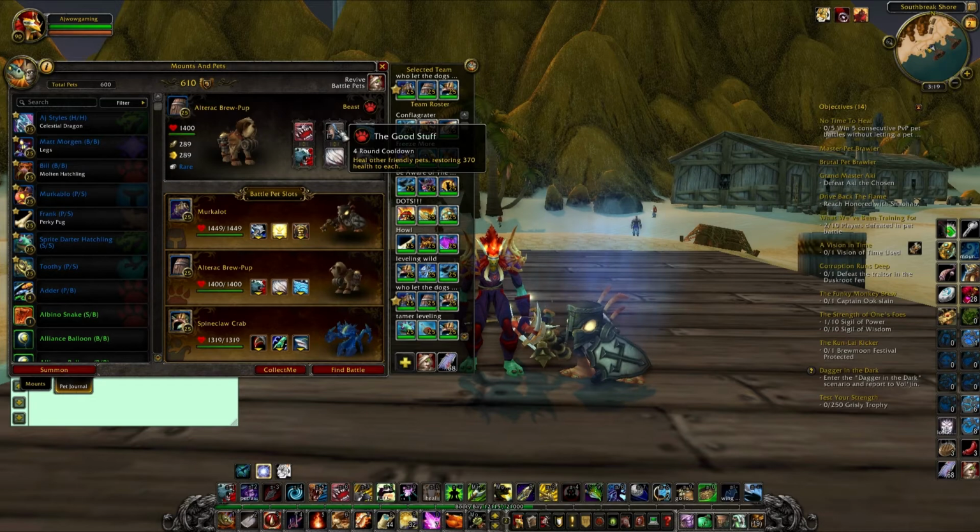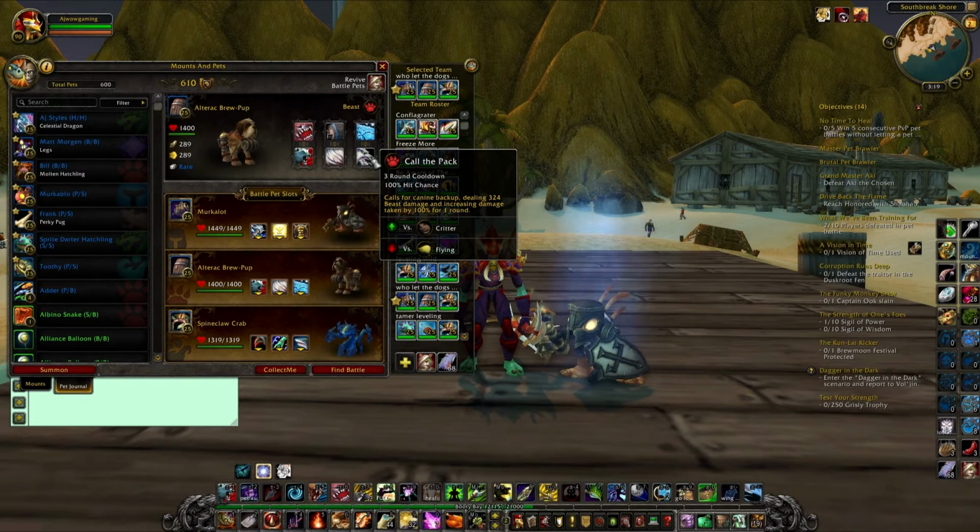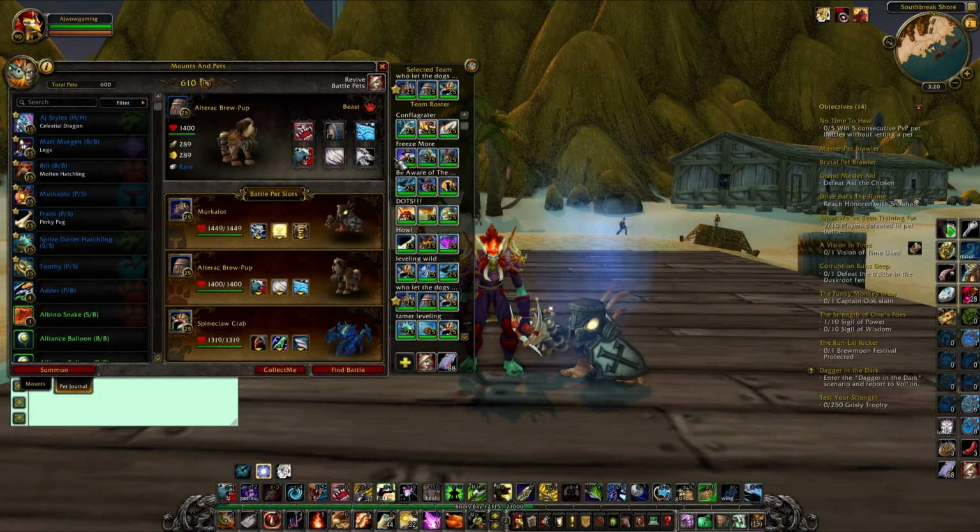Now, he does have an ability called the Good Stuff, which restores 370 HP to the other pets. It doesn't heal himself, which kind of does suck, but it is a nice heal. And I did go up against an Alterac Brew Pub, which had the Good Stuff ability, plus the Call of the Pack ability, which is kind of a nice combo, but it was really wasted. The guy used the Call of the Pack, which gave me the debuff, of course, for the 100% extra damage. But then he switched out, so it completely destroyed the debuff, which was kind of stupid. He could have probably finished my pet off if he had used a bite or a bark or, you know, just some other attacking move.